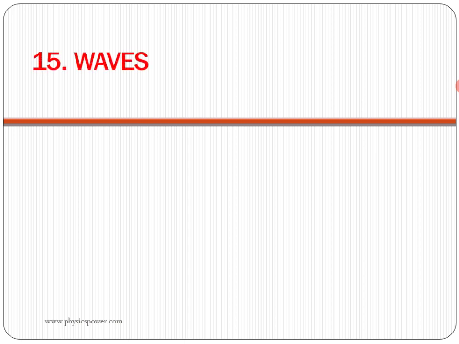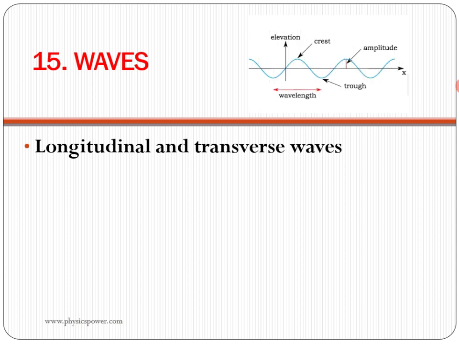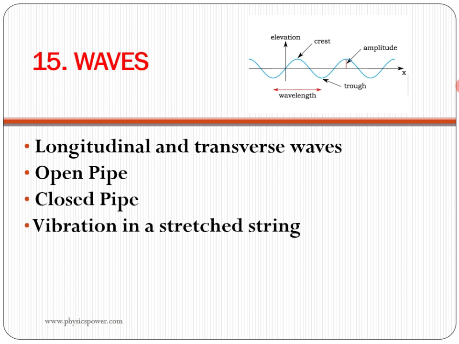And lastly, waves lesson. So in the waves lesson, longitudinal and transverse waves, and waves concepts from lower classes, like simply amplitude, wavelength, frequency, crest, trough. Not only that, in this lesson in particular the types of waves, and as well as open pipe and closed pipe, and vibrations in stretched string. So different types of frequencies. So these frequencies in a string, such as in a guitar, different wires give different vibrations, different frequencies will come out. Those details will be there, and as well as the Doppler effect is a major essay question.